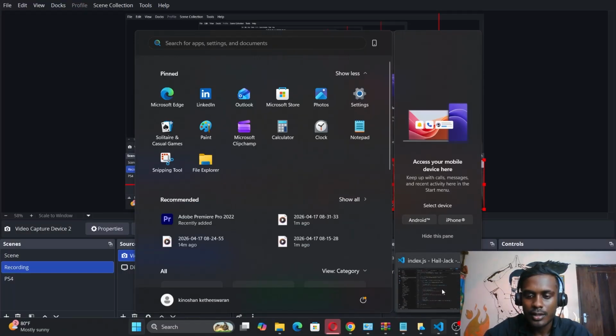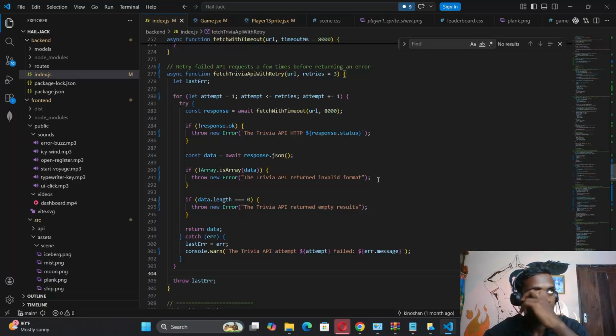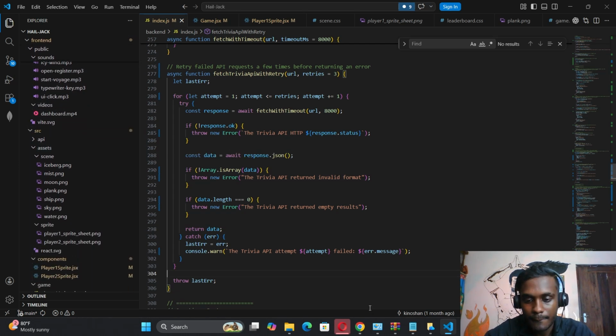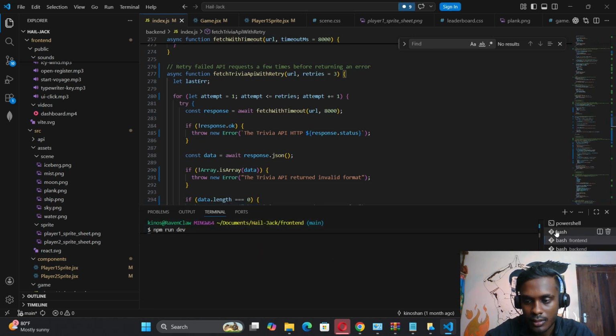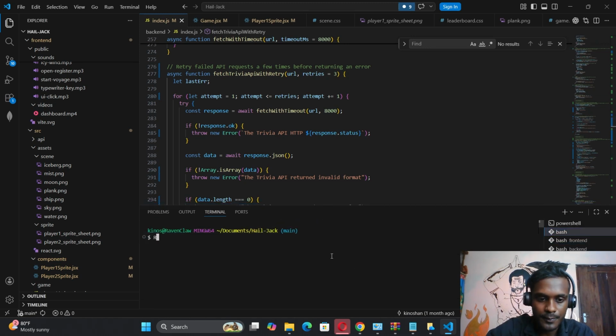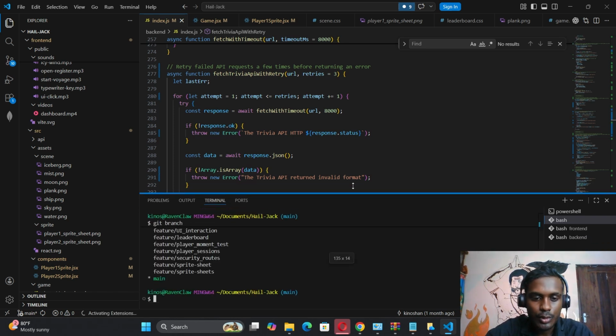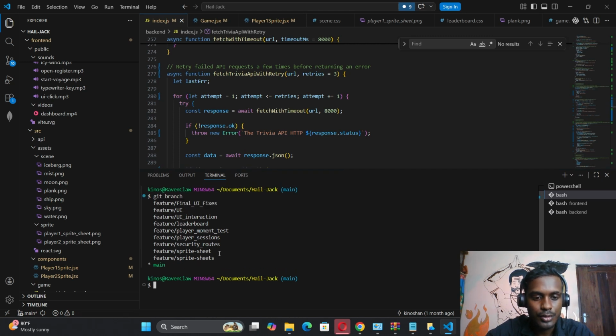Finally, talking about the last pillar of this concept, that would be version control. We have used Git for version control, and let me show you over here. The reason I showed this is to show that relevant branches have been created for specific needs, and each change is pushed to the relevant branch instead of just blindly going to the main branch.